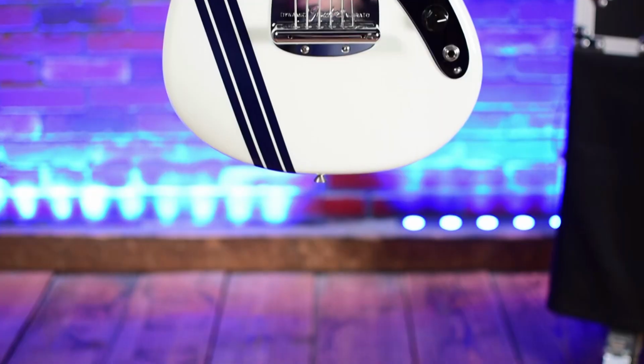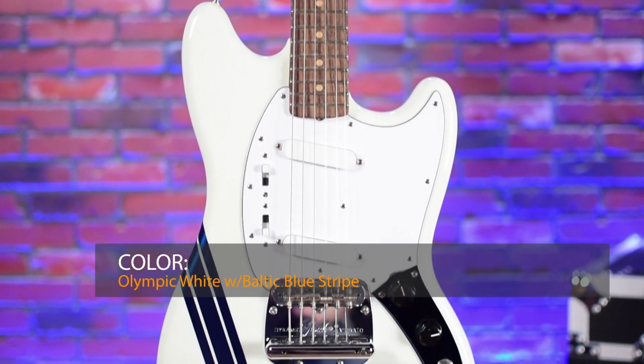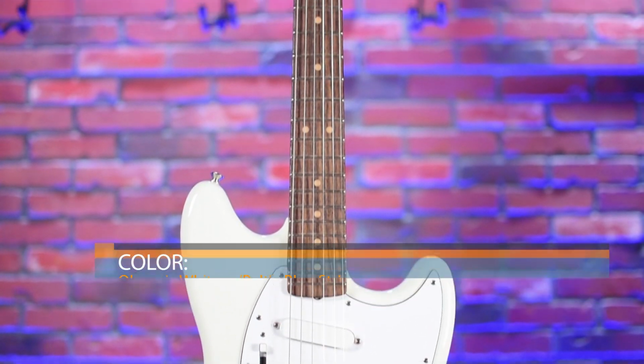Hi, I'm Jim with Stuff Music, and I'm here today to do a demo of the Fender Custom Shop 1964 Mustang. The Fender Custom Shop 1964 Mustang, finished here in Olympic white with Baltic blue stripe.